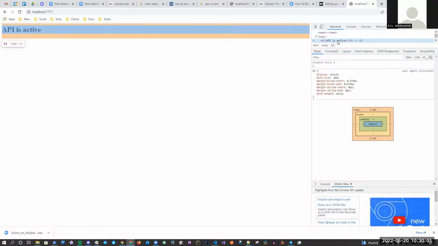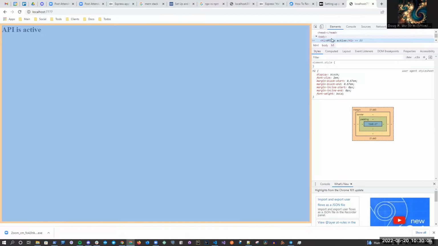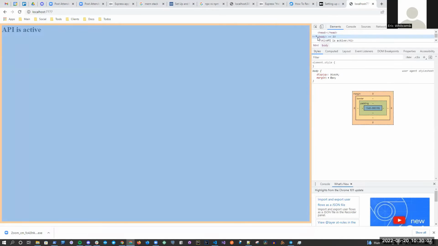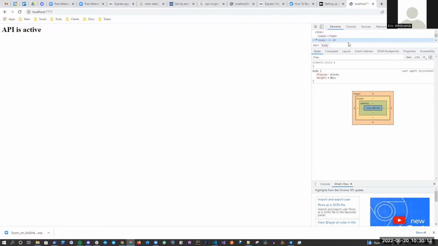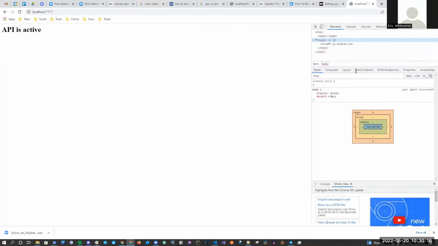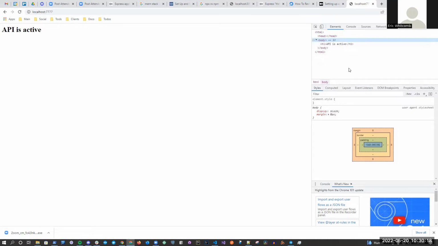See how it returns it with an H1 there? Literally all it did was put it right in the body. You see that? Let me try to expand that. There we go. Much easier to see, right? So when you're pulling up the root, you're actually just pulling up a web page. It's going over HTTP. You got it.